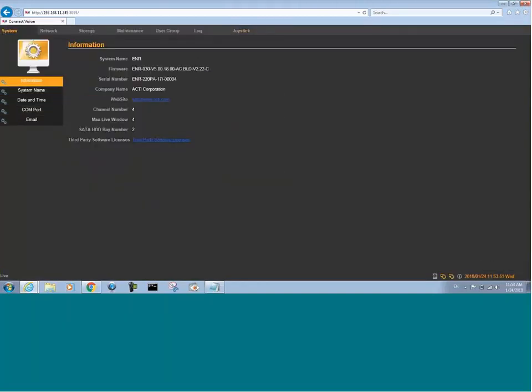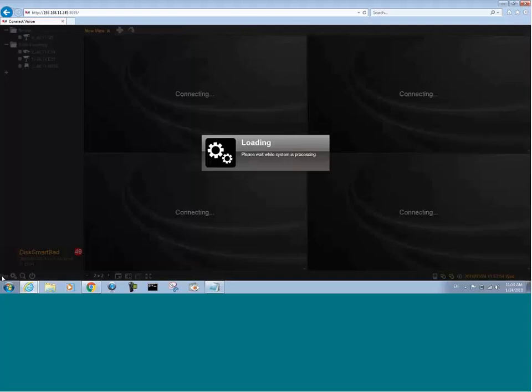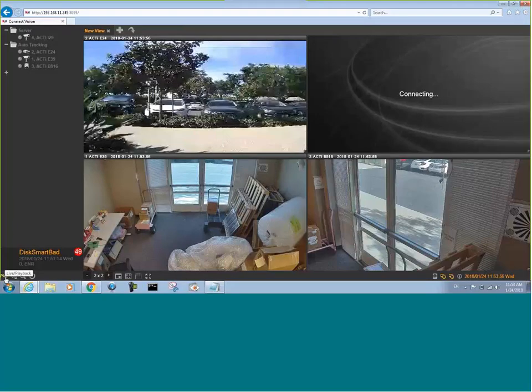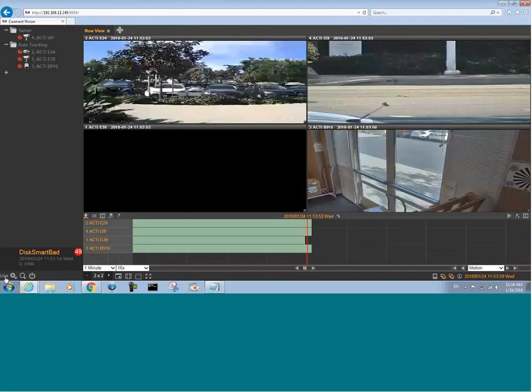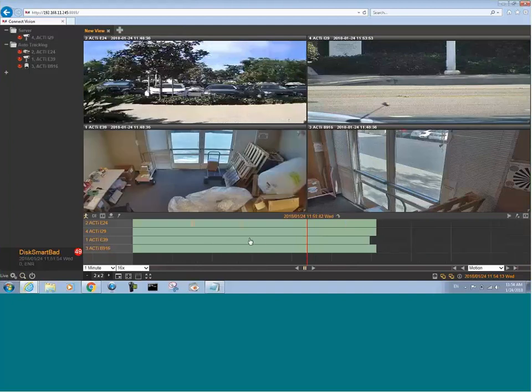Last but not least, let's talk about a more advanced feature in the playback. Actually, the function is available on more than just the playback, but from anywhere within the interface, you can always access this event search. So again, you can always scroll through your playback.